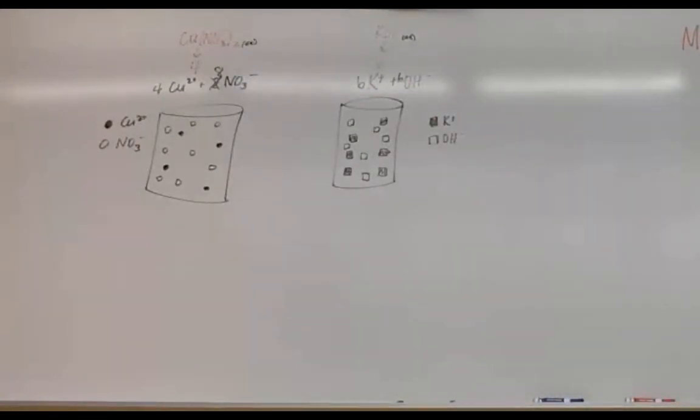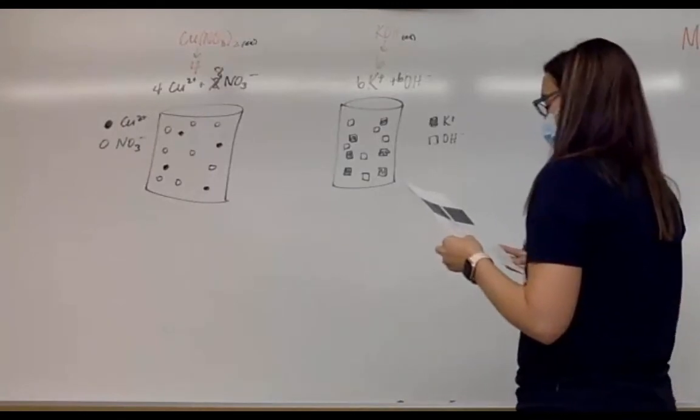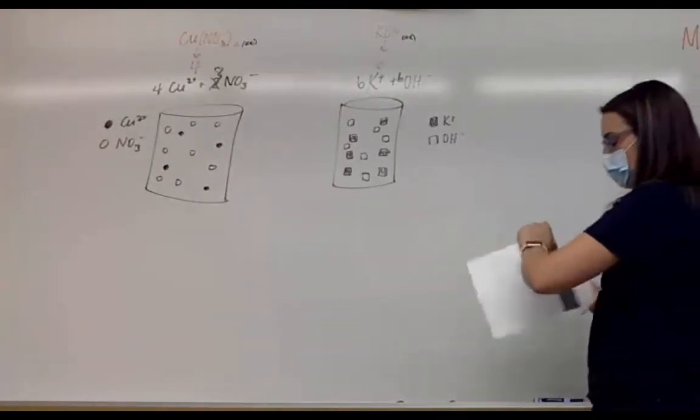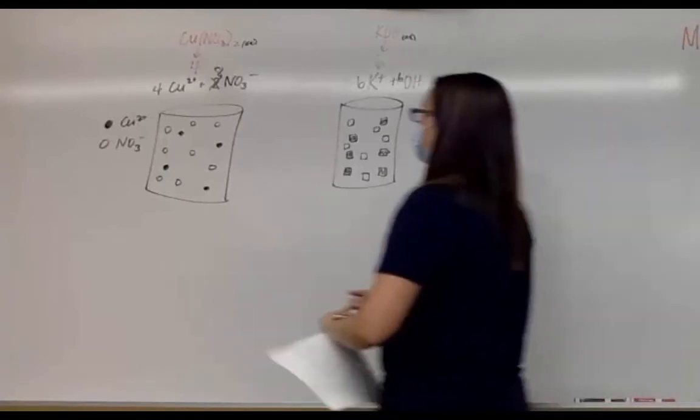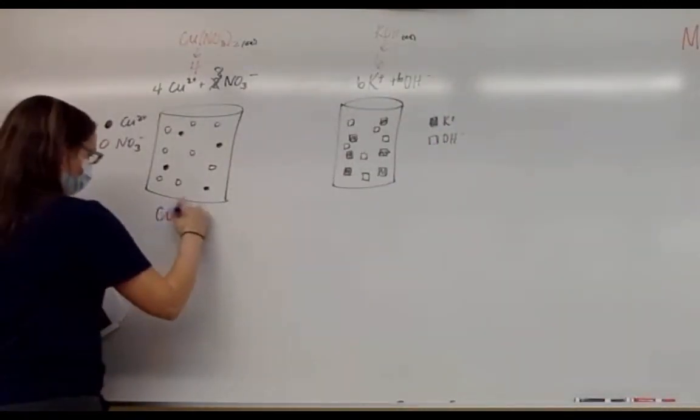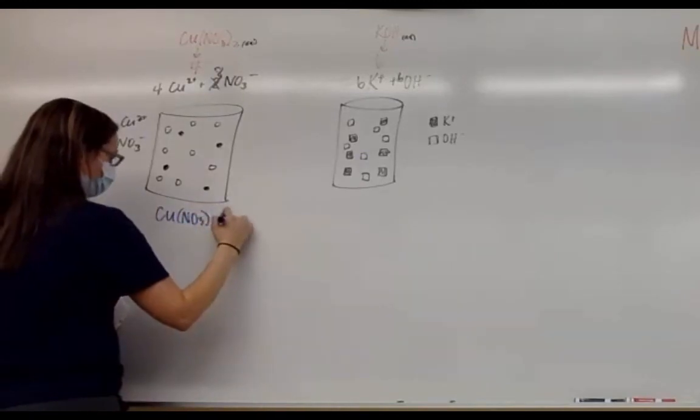Now I'm just going to keep reading from this slide. I'll read you the next part. It says, draw a molecular representation of the solution that results when the contents of the beakers are mixed. Include the correct number of ions remaining. So if we're focusing on what happens when they're mixed, we need to look at the balanced equation. Let's look at what happens when we put these together.